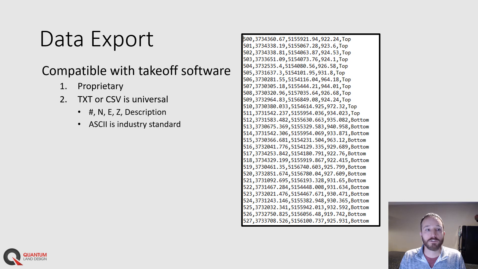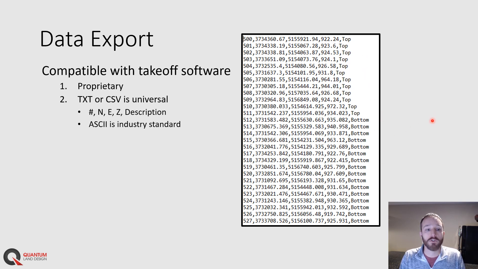Now let's talk about data export. Your GPS system could have some type of proprietary file format that you can export, which should be compatible with whatever takeoff software you use and most any modeling company should be able to handle that. If you're looking for a more universal format, a text or CSV file type is universal. The absolute critical things you need to export are the point number, the northing, the easting, the elevation, and it's very important to get the point descriptions too — those tell the people back in the office where that point was taken and what it means on the job site. You may see the term ASCII listed in your controller as an export option; that's an industry standard and it's essentially that point number, northing, easting, and elevation.